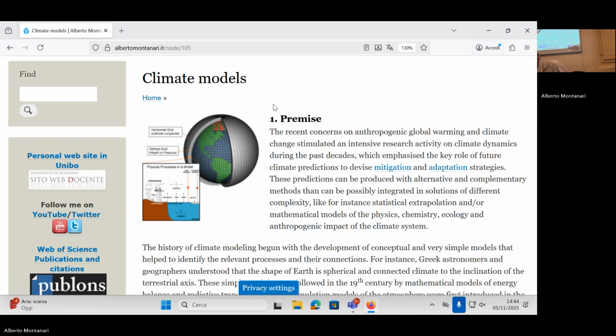intermittent. Rainfall is spatially varying a lot. And if you try to fit it with a straight line, you don't succeed. If you try with a piecewise linear regression, you need a lot of pieces. So if a variable is highly nonlinear and highly non-Gaussian, you should elaborate the idea that it's difficult to simulate it. It's difficult to reproduce it. There is a lot of uncertainty. This is the first consideration.